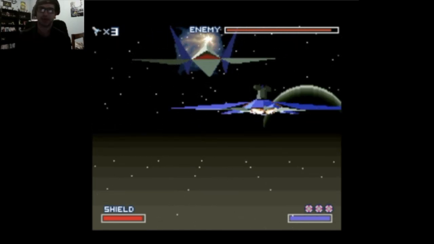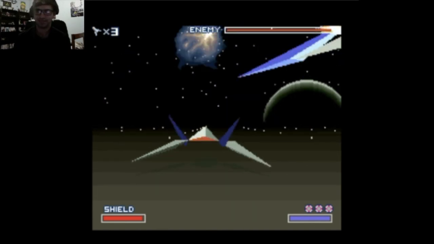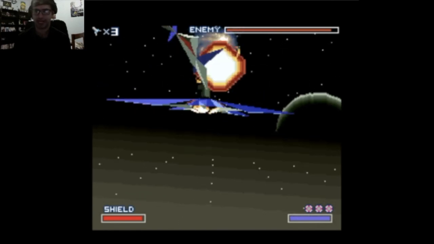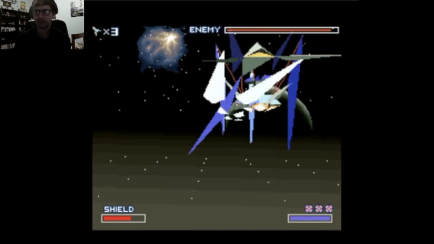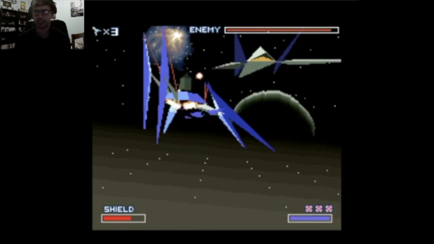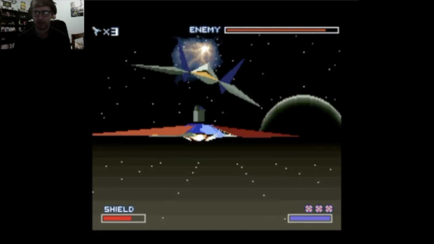Basically this is a spider guy. Where are you going? You're going up? All right. This boss acts a little different. I do not know how to barrel roll apparently. So basically, we're trying to shoot these legs, so that way we can actually get rid of it all.